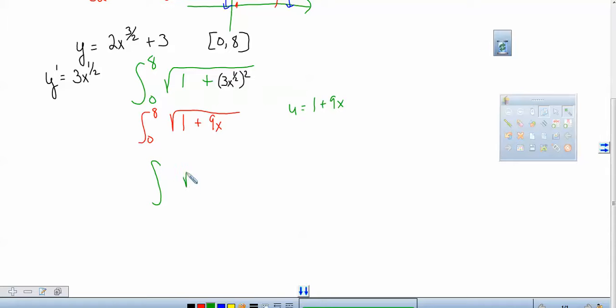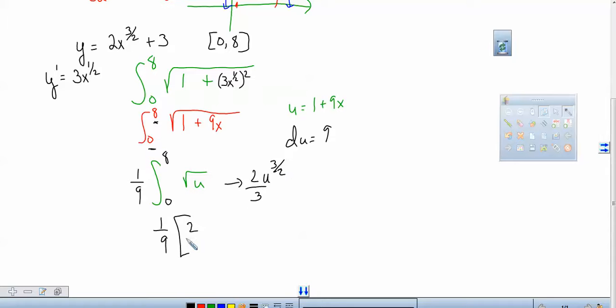And so you get the square root of u. Remember you can do these different ways. You can either keep 0 and 8, or you can change them right now. I'll just keep them for right now. So if I integrate the square root of u, oh, look what I forgot. I need the derivative of u, which would be 9, right? So I have to put a 1/9 out here. I apologize. There we go. So I get 1/9, and if I integrate the square root of u, I would get u to the 3 halves, and then that'd be 2/3. So I get 2/3 u to the 3 halves, but my u was 1 plus 9x, so (1 plus 9x) to the 3 halves, and then I'm going to evaluate that from 0 to 8.